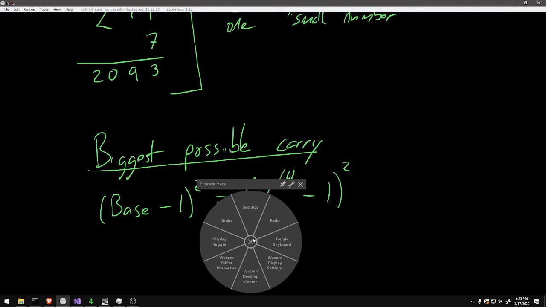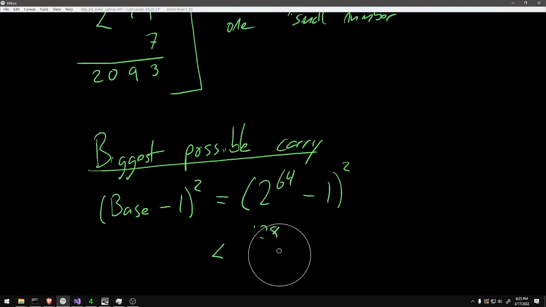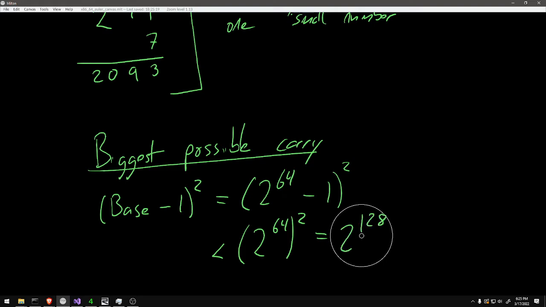I can spell this out, I think, in a slightly more clear way. So this is strictly less than 2 to the 64 squared, which equals 2 to the 128, right? Maybe that clears up the idea.